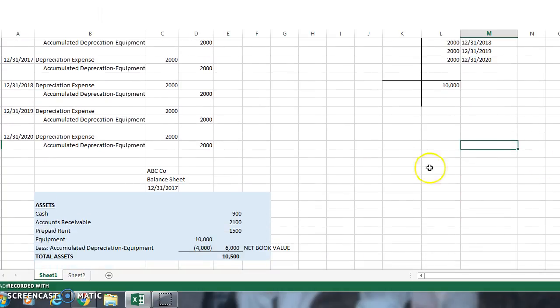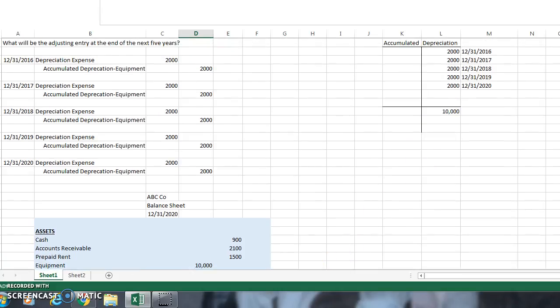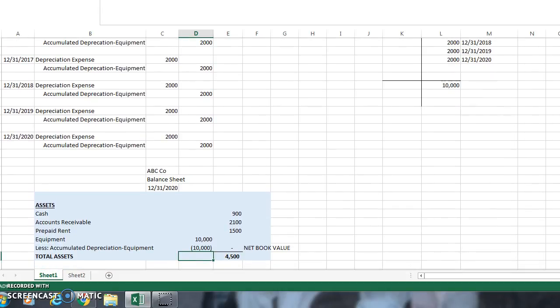And we will go down here again once it's time to prepare our balance sheet. Okay, let's change the date. And our accumulated depreciation account is now $10,000, resulting in a 0 net book value. That is why we use the contra account. Since we don't change the cost of the asset on the books and it always remains at the price we paid for it based on the cost principle, we have to reflect the loss of usefulness that increases over time. And we do that with the accumulated depreciation contra account.